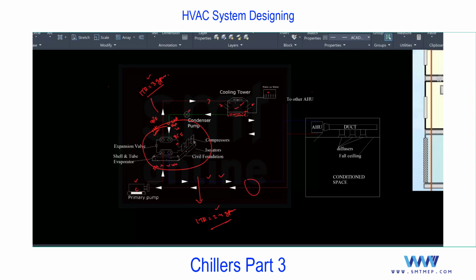We're using brine solution, water mixed with the glycol or propylene. We have different chemicals, and that solution we used to call as a brine solution, and with that we can reduce the freezing temperature of water to -4 or less than that. Okay, means still, in ice manufacturing they are using the brine solution. Yes. Even in this cycle also we are using this for n number of reasons. We are not using the normal water. We are using water with the glycol or propylene that we used to call a brine.